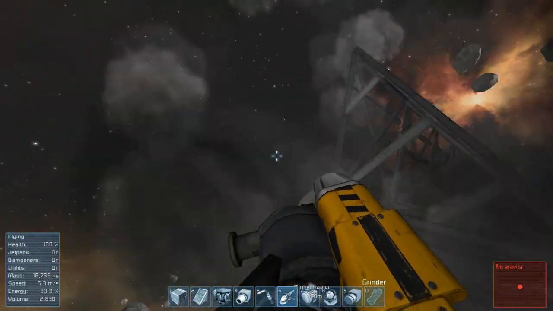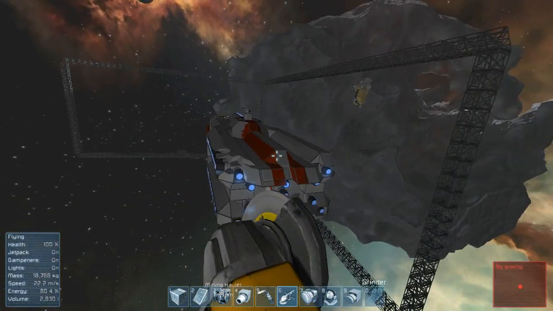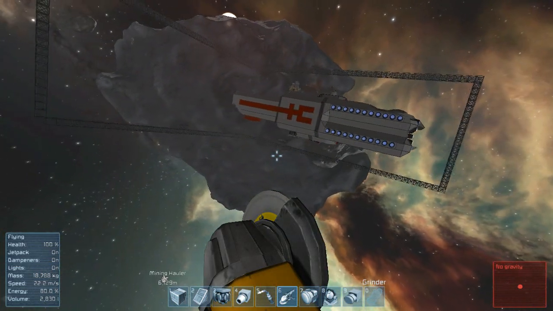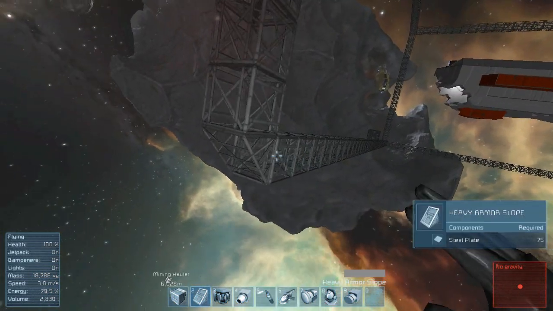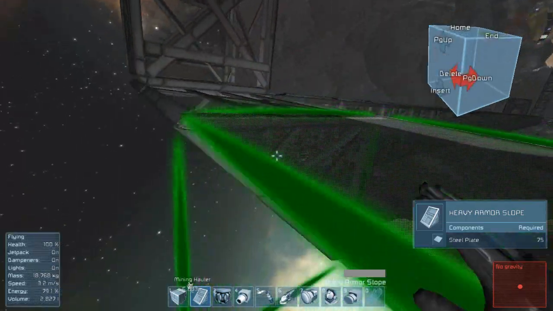There we go, we've got that done. And we will get the other side done as well. And that's just the box, basically. Wow. Yeah, this will be something. I don't know, how would you guys feel about a creative?